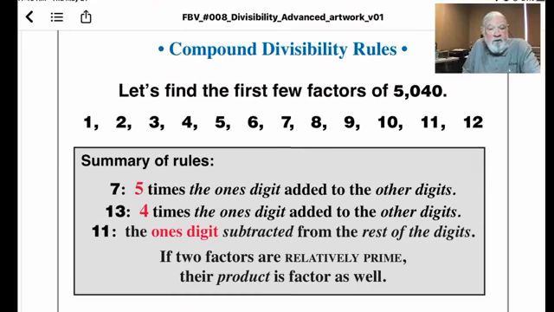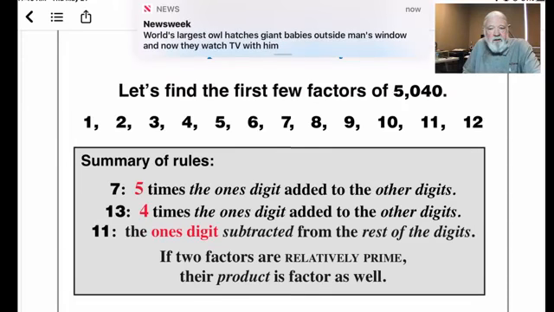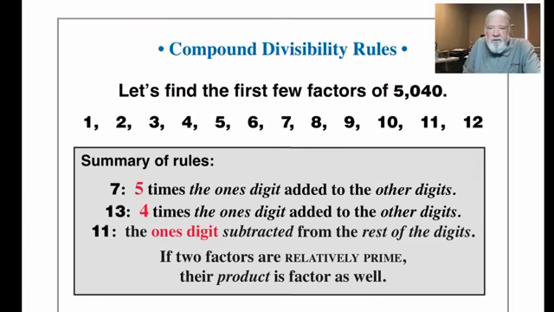So I see someone said 60, and how do we get 60 out of that? Would be the rule for 5 works and the rule for 12 works. Good. So, and 3, 4, and 5. Lots of ways to approach it. Good job, Jocelyn. Any other? Well, let's see. How about 9 times 7, 63 is a factor as well.